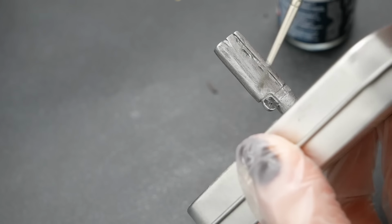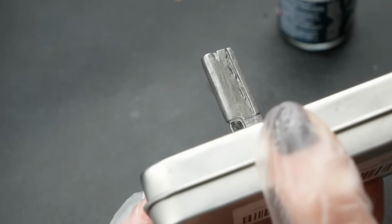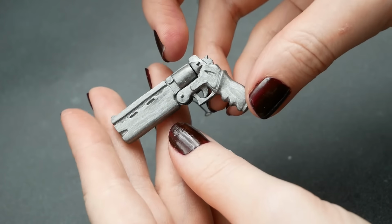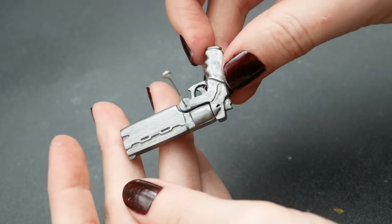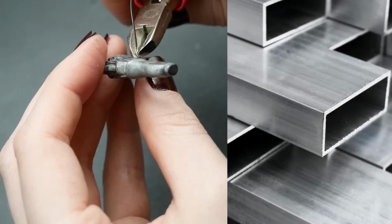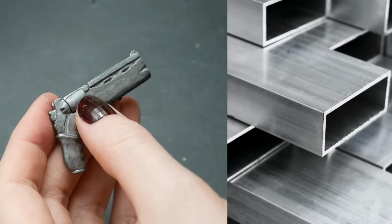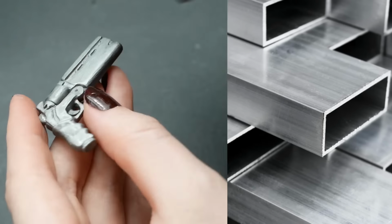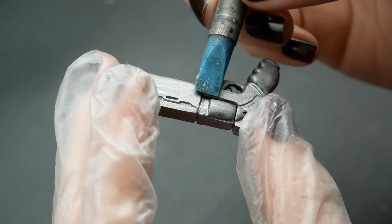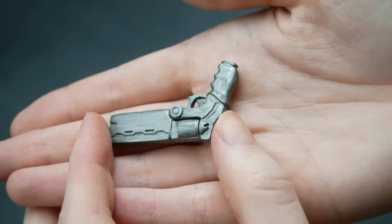To be honest with you, I expected it to be just another grey metallic paint until I started to paint this revolver. I surely mixed the paint properly, but I couldn't understand why I wasn't able to get an even layer of paint. It's only after I applied the second layer, I looked at pictures of steel online and realized that someone actually put so much thought into designing this paint, special for model painting. As something of a nerd myself, I appreciate things like this so much.